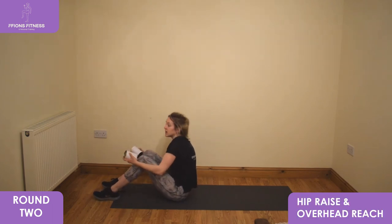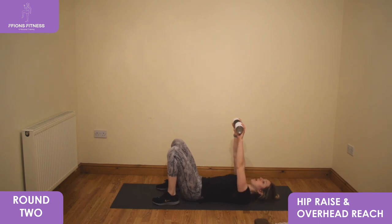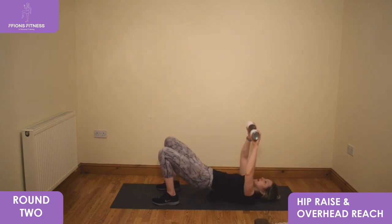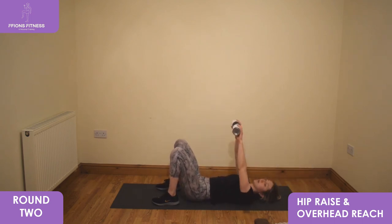Good. Then lying back flat onto a hip raise and overhead reach. Knees bent, keep the heels close in towards your bum. Arms straight in front. Quick demo then, hips up, reach behind, pull back close. So bring it in together, lower back down, okay? So get ready then in 10 seconds, we'll head off.